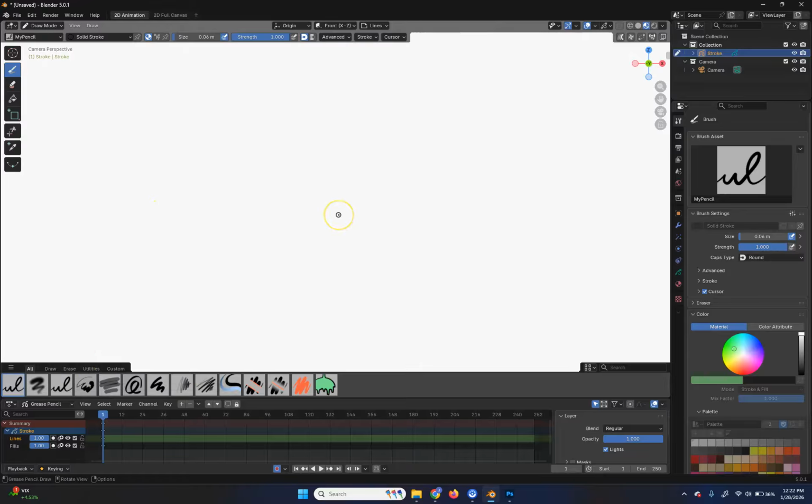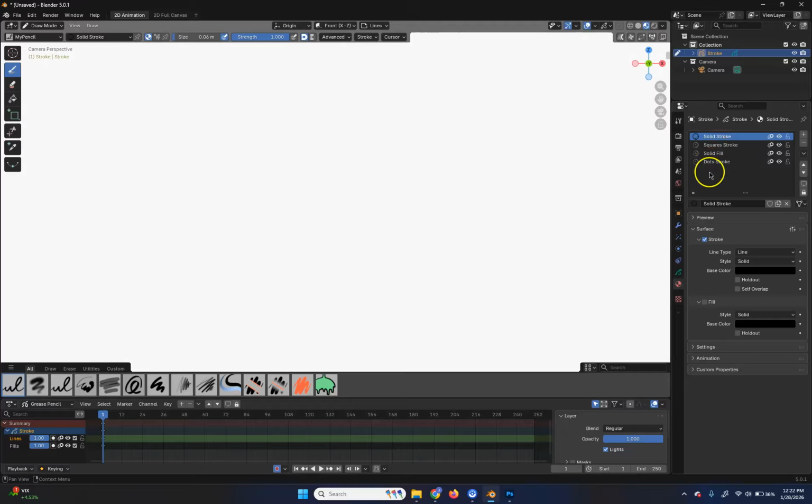Now we need to make some adjustments. So I'm doing the pencil, so I'm going to show you how to go about that. So really what this is, it's going to be linked to a material. So I'm going to go to the material, and we're going to make a new material. So I'm just going to hit this little plus. Let's lock these so I don't accidentally mess these up. I think this is one I made earlier. I'm going to hit the little plus here. We're going to hit new. Let's go ahead and rename it and click on it, and we'll just call this pencil.